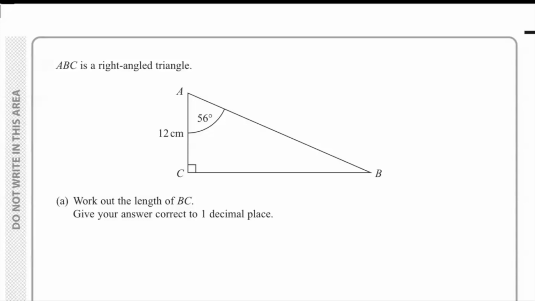Okay, there's two parts to this question. You just can't see the second part at the moment. So if you have been pausing and pressing play, just be mindful that there will be another one coming up in a moment. So the first part of this is to work out the length of BC. So BC is here. That's the length that I need to be working out. That's what I don't know.